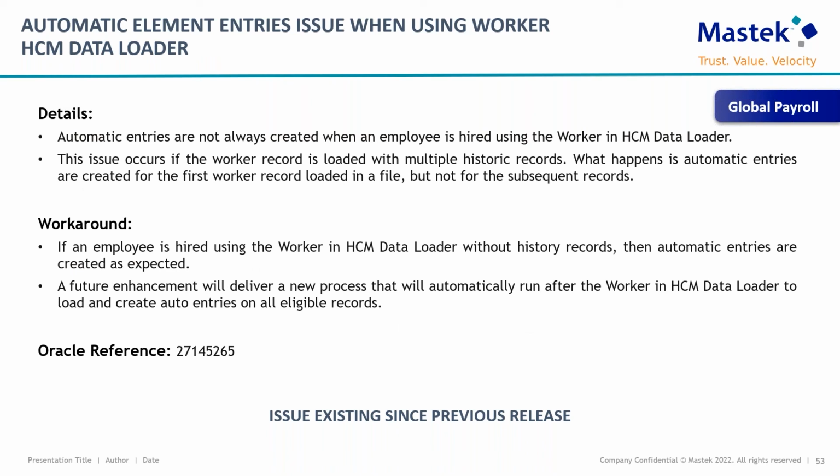Now, the automatic element entry issue when using the worker HCM data loader. When we are migrating workers using an HDL file, sometimes the system is not able to create automatic element entries for those employees. Generally, this happens when we try to migrate multiple historic records for those particular employees. This is a known issue, and the suggested approach from Oracle is to ignore the history record.